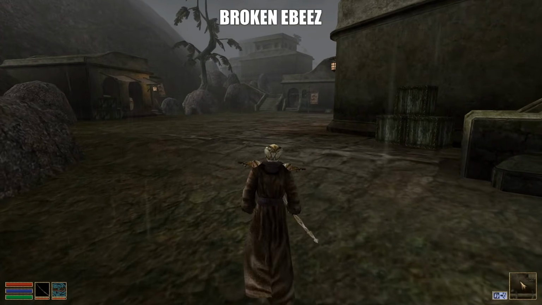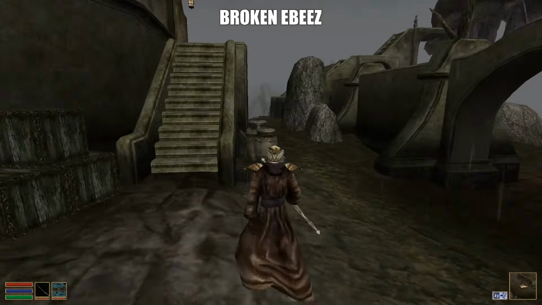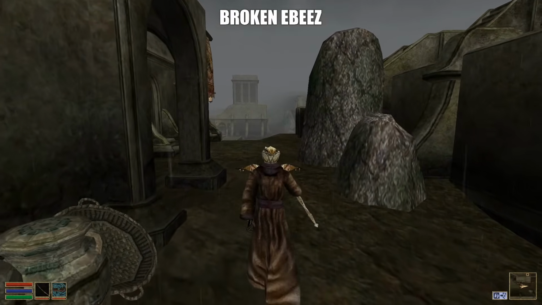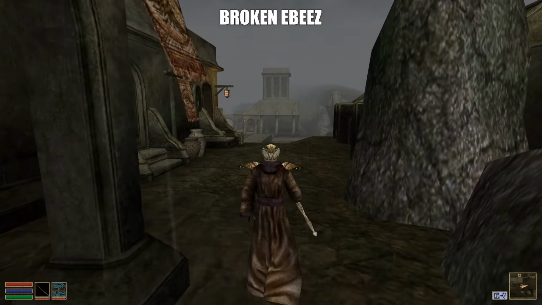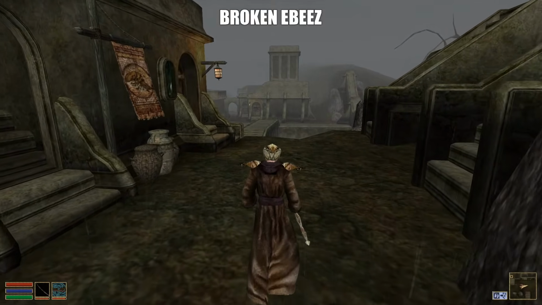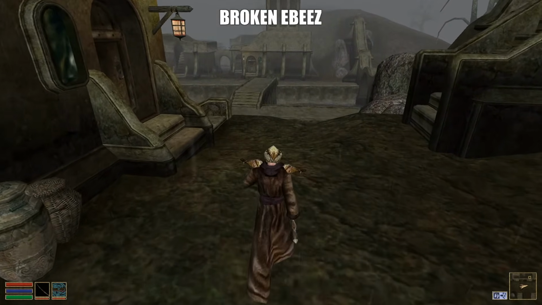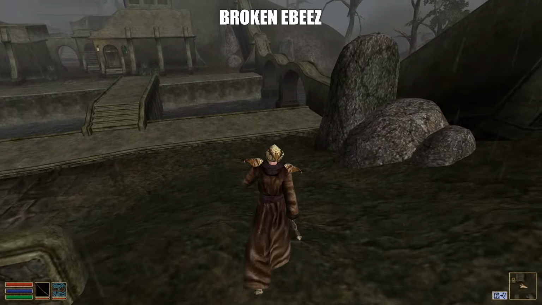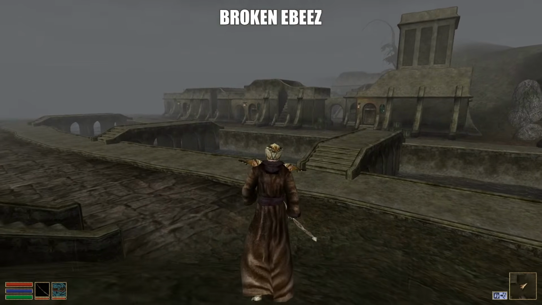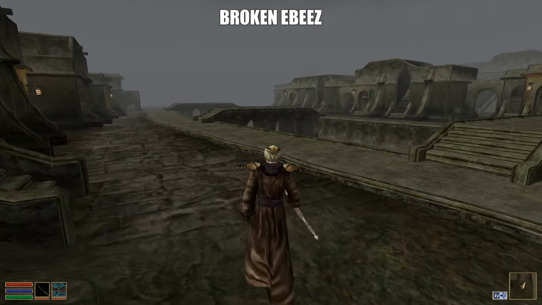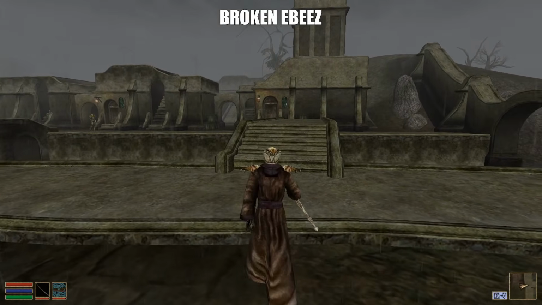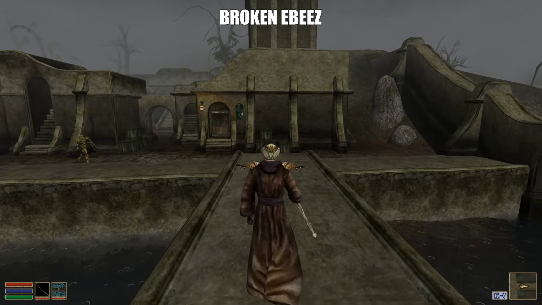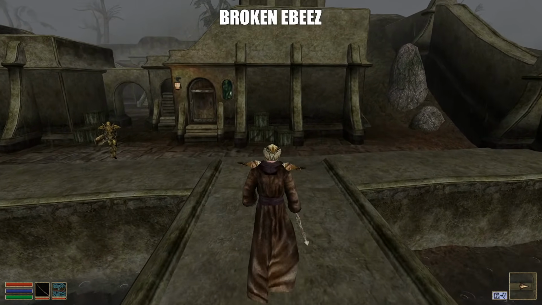It's unbelievable. So here we are at Balmorra. We need to go and find Cassius Cassades first of all, and then we need to join the Mages Guild, and I think it's the Fighters Guild, and they will start sending us off on all sorts of quests. And there's some quests that we can do in and around Balmorra as well. So I'm going to quick-save it so I don't lose it, which is something I need to brush up on.